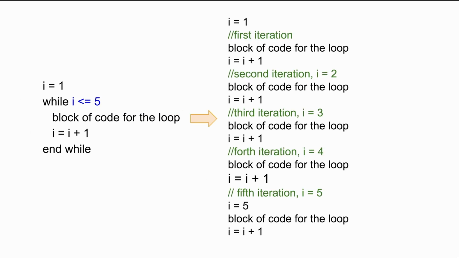This is how our iterations will look written one after another without using the while loop. In our last iteration, I is increased, making it equal to 6. This would make the while loop stop the next time it checks the condition.